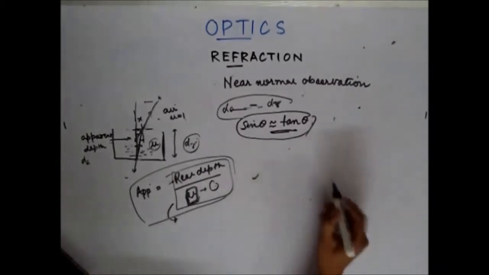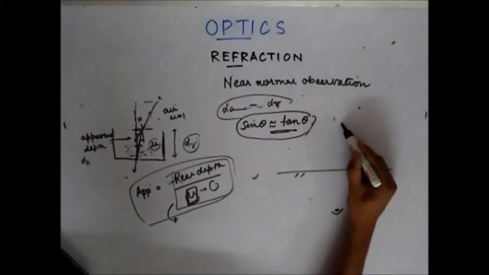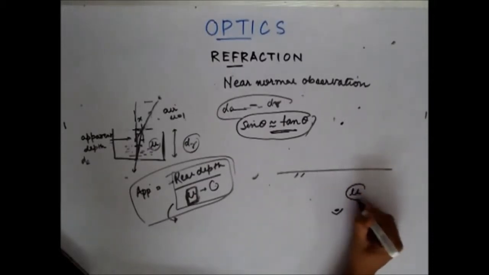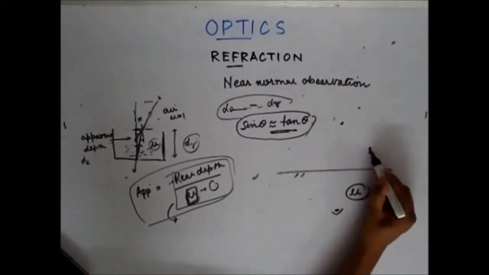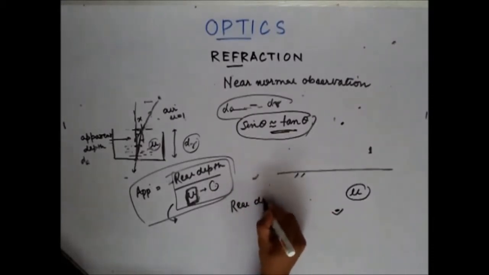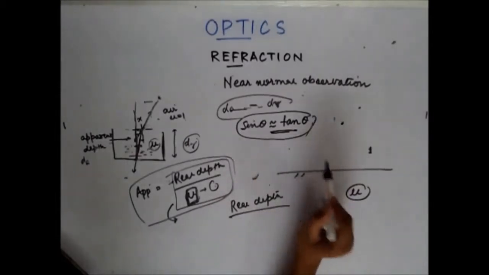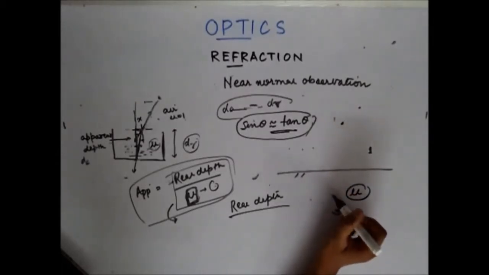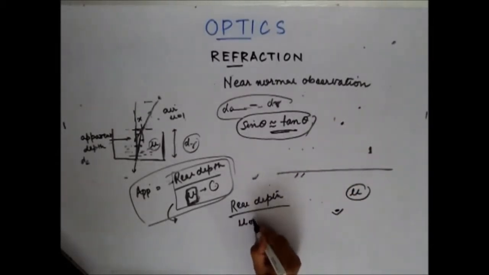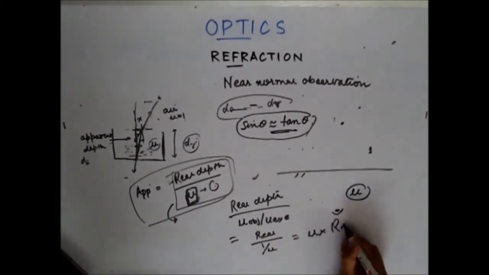What happens when the object is in the rarer medium? Let's say this is my denser medium — I am here with my eye and the object is in the rarer medium (air, refractive index 1) while this medium has refractive index mu. I use the same formula: apparent depth = real depth divided by mu_object / mu_eye. Here mu_object is 1, so it becomes real depth divided by (1/mu), which is mu times real depth.